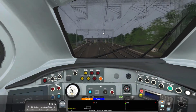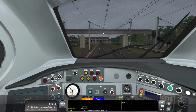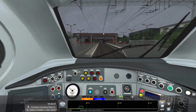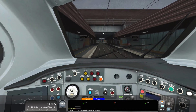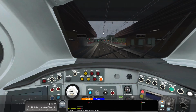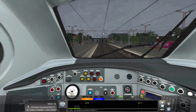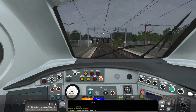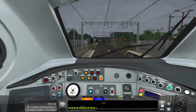And we're going to give it a bit more brake, as we are coming in a bit fast. It's a bit deceptive. You look like you're not coming in very fast, but you're actually coming in at 50 miles an hour. We might have to give it even more brake. We can go right up to 6 if needs be, but we are coming down now. I think this is going to be perfect. Yeah, we're basically in there. And I will save it before I do anything else.